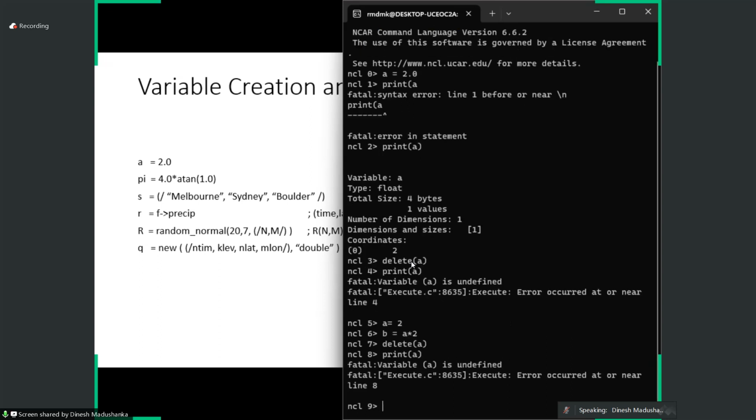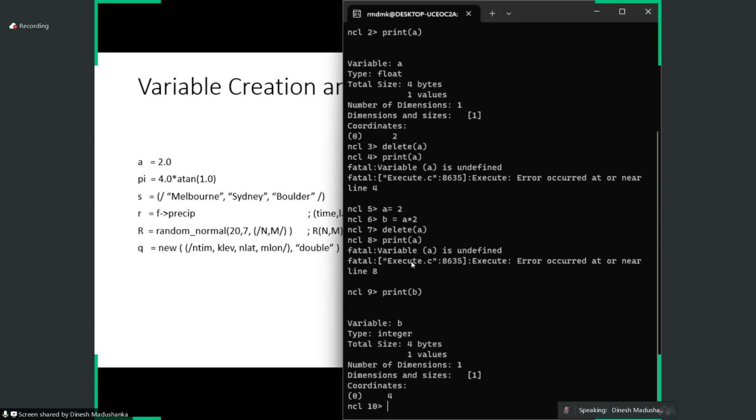But if I try to print B, will it be there or not? It's there. Okay. Because I used that value and assigned it into B already, so I don't need that value. I can remove it. So you are asking me that if you use that mean value to calculate something and assign that to a new variable, and after you delete that mean value, will it affect that variable? No, it does not affect. But you cannot use that mean value in a different command after this deletion.